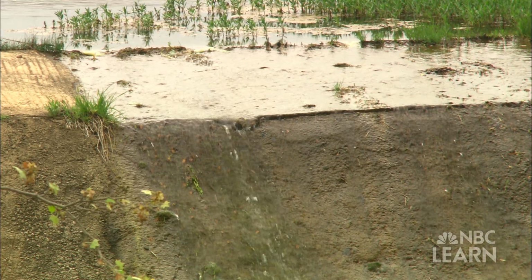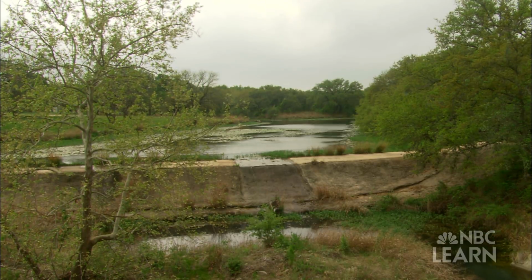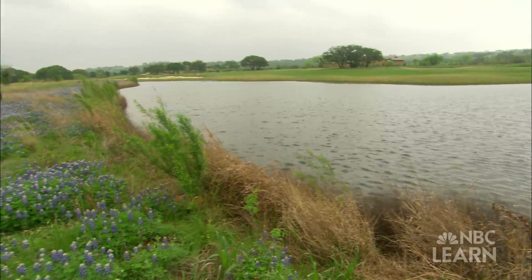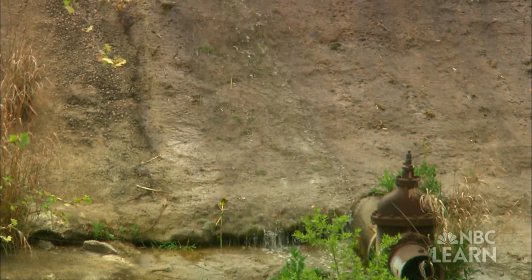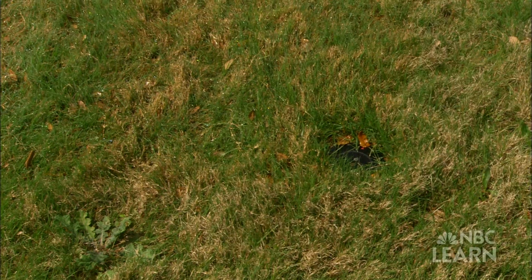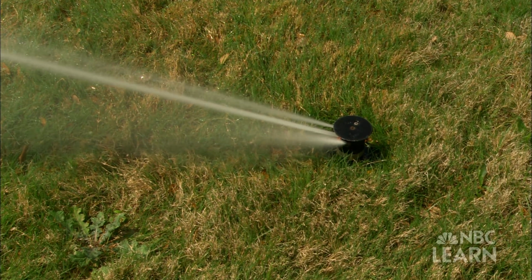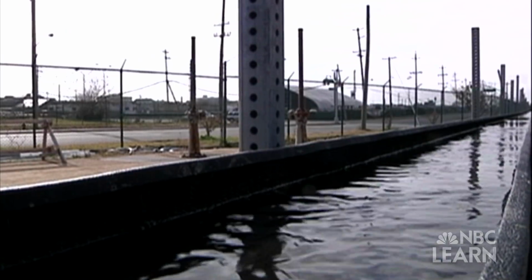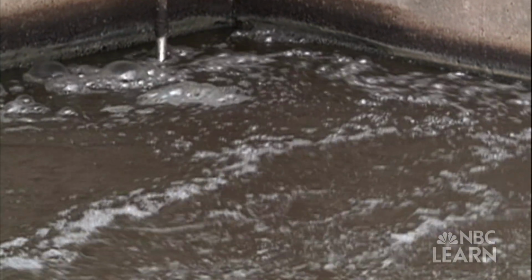The first step to improving water conservation is to maximize the use of natural rainfall. Architects are designing courses to capture runoff in on-site ponds and lakes that can then be pumped back into course irrigation systems. The idea is that you tie in what you have for rainfall on the golf course, utilizing your water resource then, and tie those together to be able to properly irrigate the golf course. Some golf courses are also connecting to their community's wastewater system and using recycled water to irrigate.